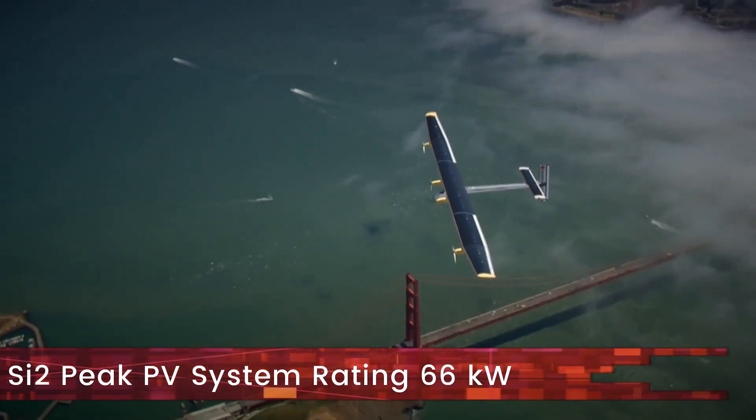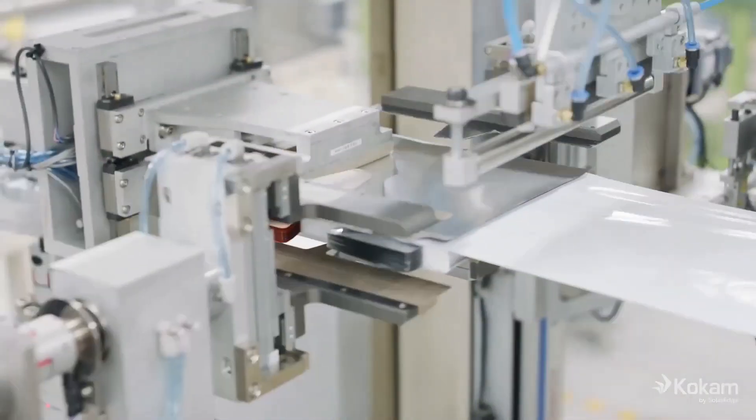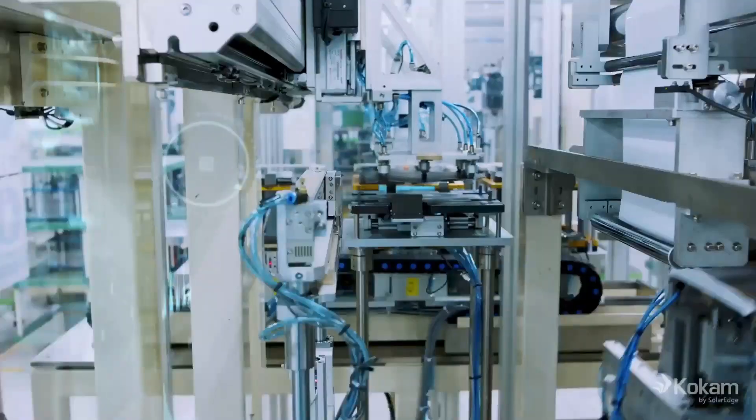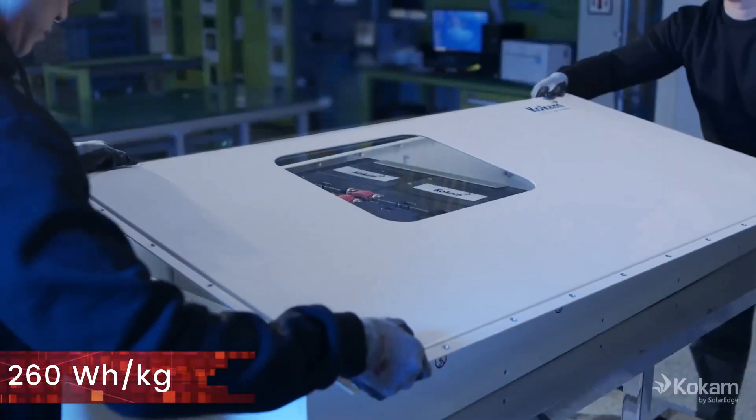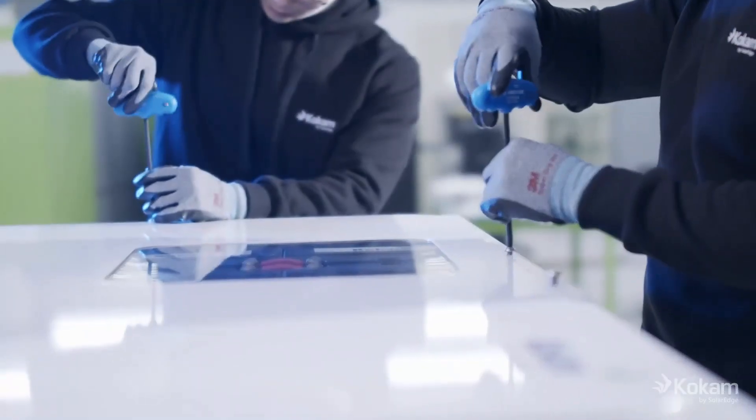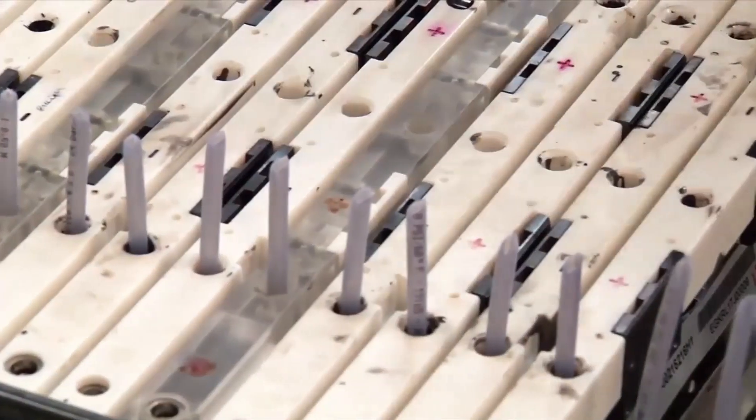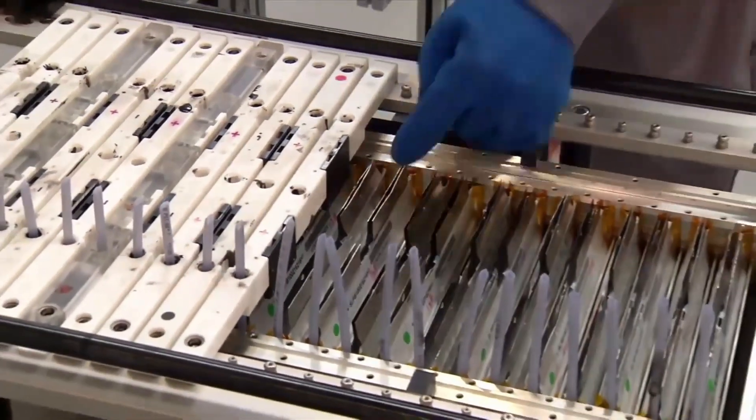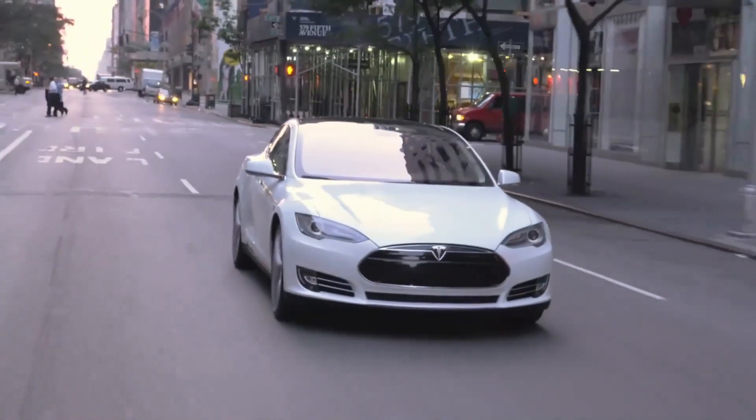Just to put that into perspective most houses have solar PV systems of just 3 to 5 kilowatts peak rating. The batteries used in SI-2 are state-of-the-art even by today's standard. They were supplied by Kokam and had an energy density of 260 watt-hour per kilogram. The total weight of the battery was 633 kilograms which was split in 4 modules of 41 kilowatt-hour each giving a total pack capacity of 164 kilowatt-hour. This is almost the amount of battery capacity of two Tesla Model S cars.